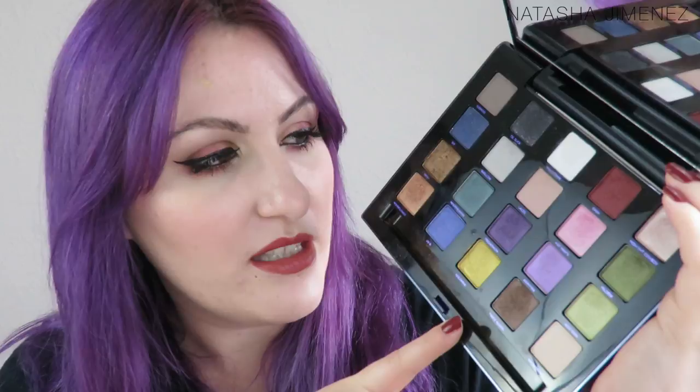I do like the selection of matte shades in this palette. I think they perform really nicely. Laced was a really nice transition shade for me, and Suspend is just a really nicely pigmented grey taupey colour, and it's so buttery and soft.